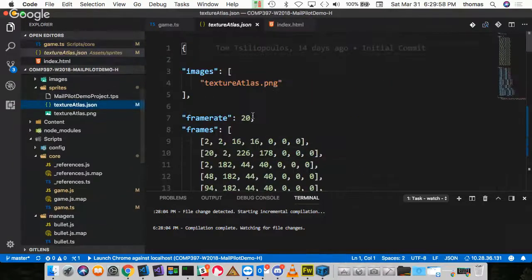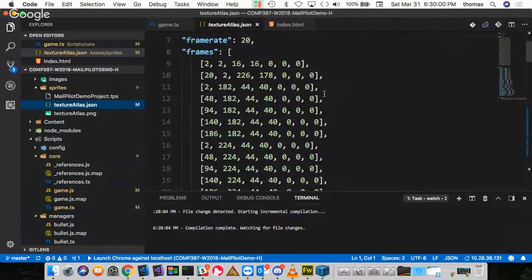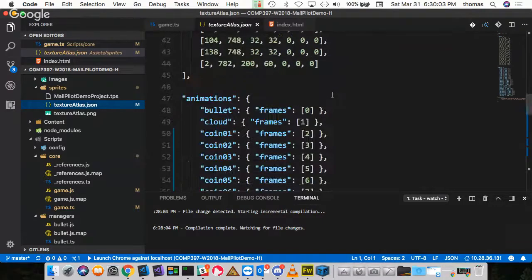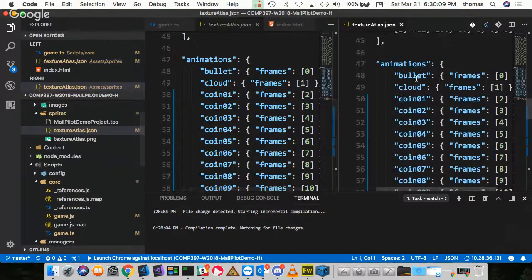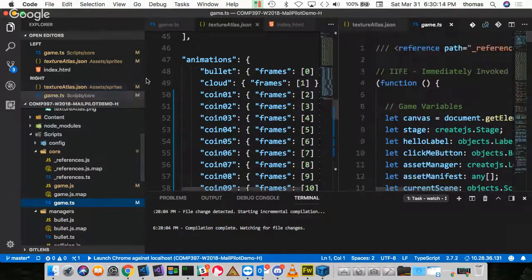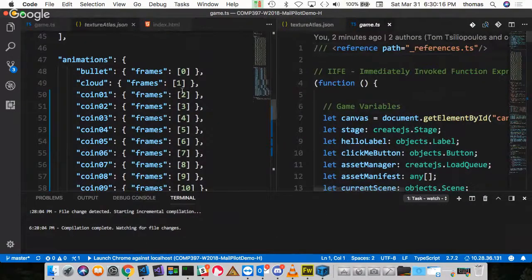Now I can go and check what I did last time, which is in here, and make sure that my stuff is the same. So I'm going to just dual screen it here. On this side, it'll be this, and on that side, it'll be my game.ts. There it is.